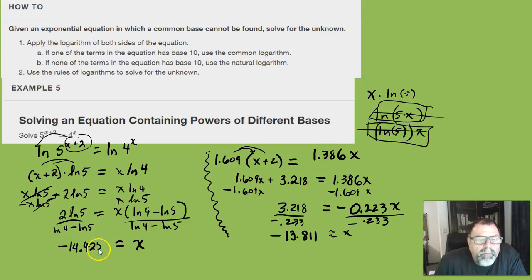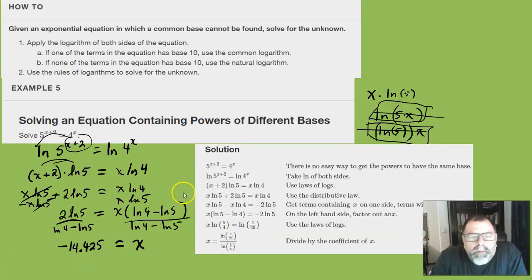Negative 14.425. But if you're struggling with this notation stuff, I encourage you to go ahead and round it to a number, go out a few extra places, like I would say double the number of places you want to be accurate to. So if you want 3 places, go out 6 places if you do it early. Otherwise, just learn how to deal with writing it this way, and you'll be fine.